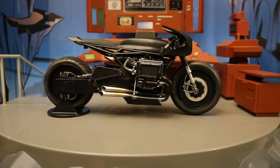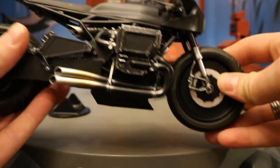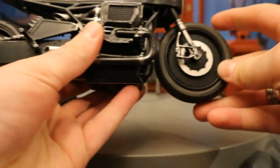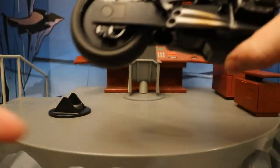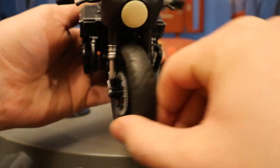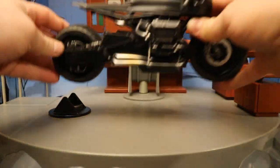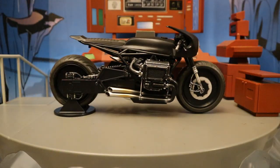Now let's look at the action features — there's really not that much. I mean, it's a bike; it drives, serves its purpose. The front and back wheels spin, the front can rotate. You can put a figure on top of it and use the display stand. Beyond that it's a really cool looking bike.